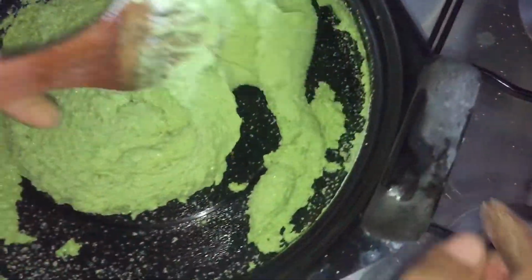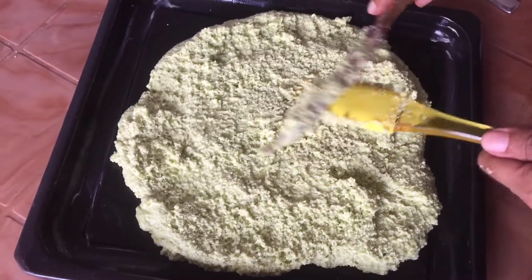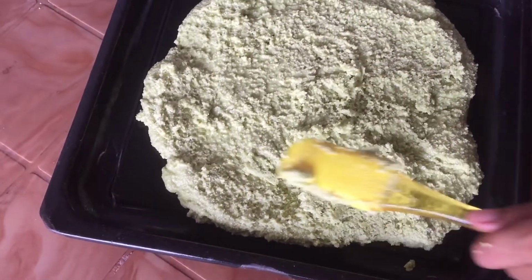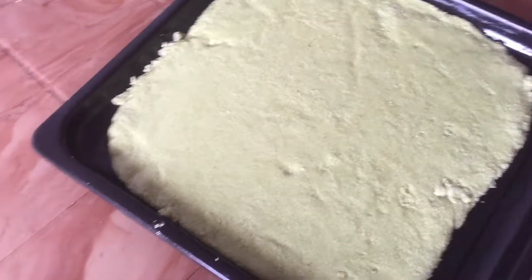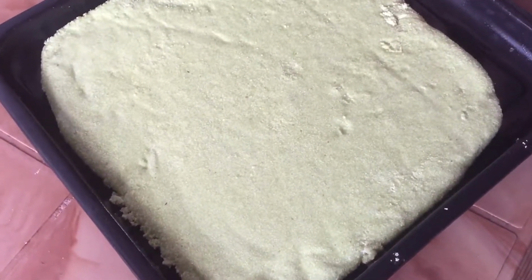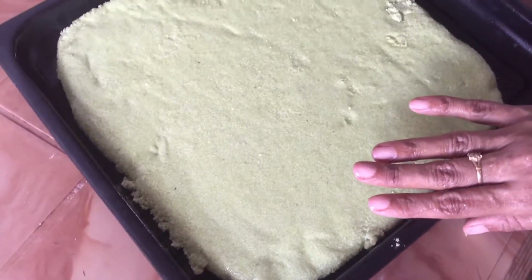Okay. Like this, pour into our buttered dish. Like this, flatten it with a palette or something. I am taking an aluminium foil and flattening this one. Another little later. Now this is very hot.